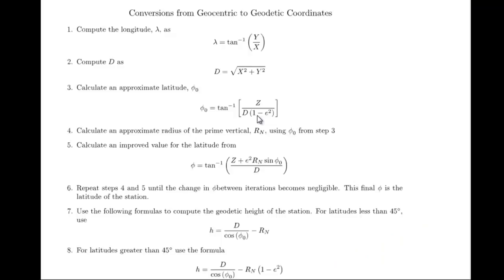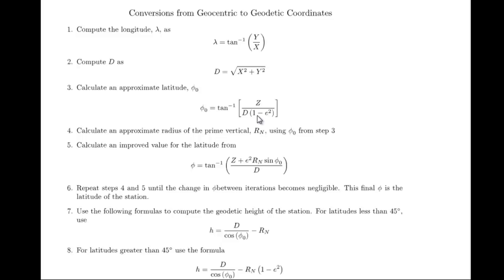The final lesson for this section is going to talk about conversion from geocentric to geodetic coordinates. While this seems like it should be pretty straightforward, it gets a little complicated because the Earth is an ellipsoid shape and not a perfect sphere. If we were converting with spherical coordinates, we've already talked about how to do that. Again, things are going to get a little bit more complicated because we have to deal with that flattening coefficient and that eccentricity because we're dealing with an ellipse.